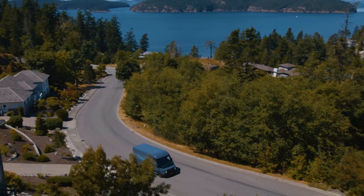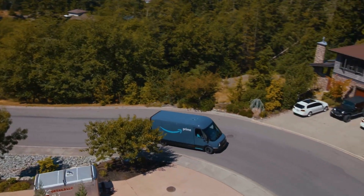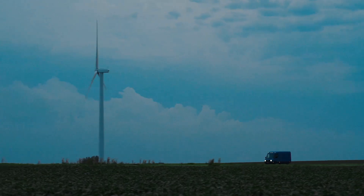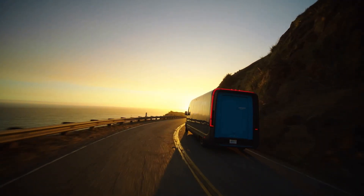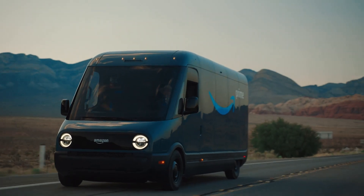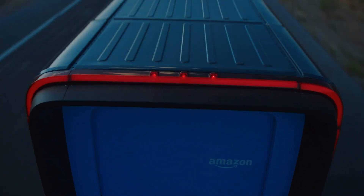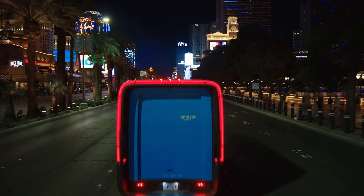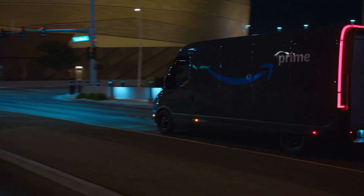Much like other Rivian vehicles, the vans are available in multiple drivetrain options and Rivian's Enduro design. Even as a fleet option, its primary application as a delivery vehicle changes its range expectations, which should be far in excess of requirements in regular city driving and drop-offs. Now that it's made available outside of Amazon, it will surely bring more branding opportunities for others, from its key fob to its entry and exit.